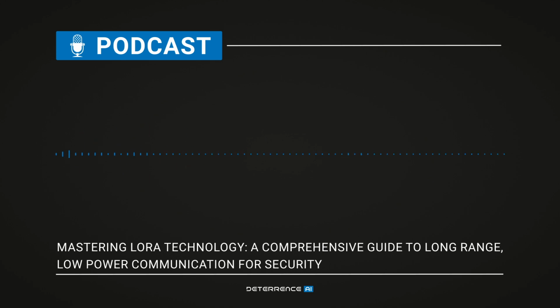It's mind-blowing to think that by next year, we're looking at a world with billions of devices all talking to each other thanks to the Internet of Things. It really is. Everything, I mean everything, from our thermostats at home to those massive pieces of industrial equipment in factories, all constantly exchanging data.